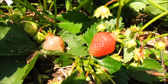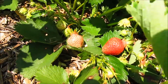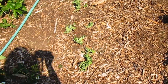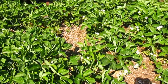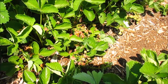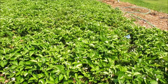Delicious, fresh, organic strawberries. Not quite ready. I mean, if you want to eat them like this, they're sweet, even now. But they're just now turning. And then over here we have peas. We just ate them. Look at this one. Ate the greens. Here's a big one. Look at all those. One more plant. Lots. And they're still flowering. Need a little bit of rain though. Yeah, a little bit would be nice.